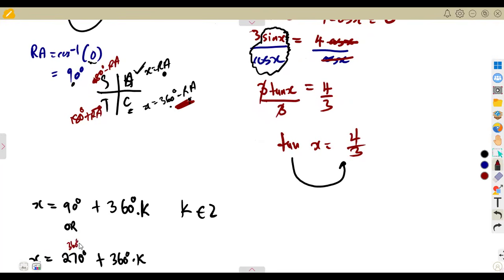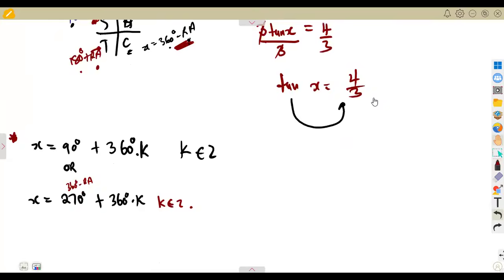So this one was just equal to the reference angle. Then this one is going to be 360 minus reference angle, or you use 180 plus reference angle because 0 is a neutral number. So these were the solutions that we're supposed to have in every condition that we are talking about. Our k is supposed to be an integer. So this is for a cos where we are dealing with a 0.